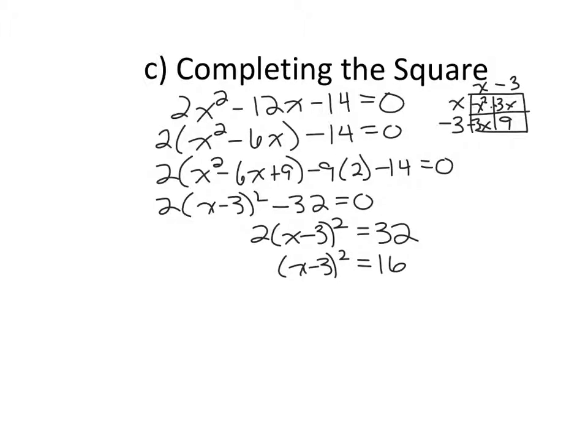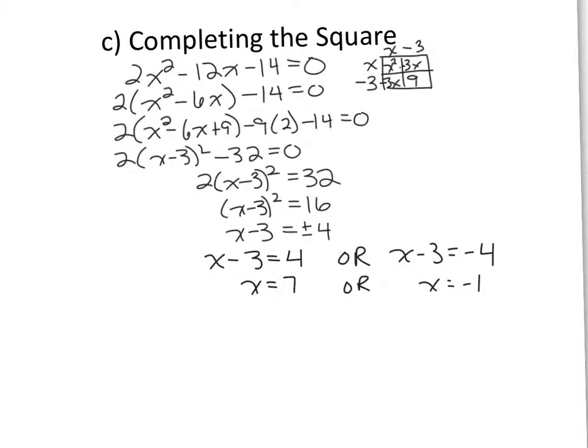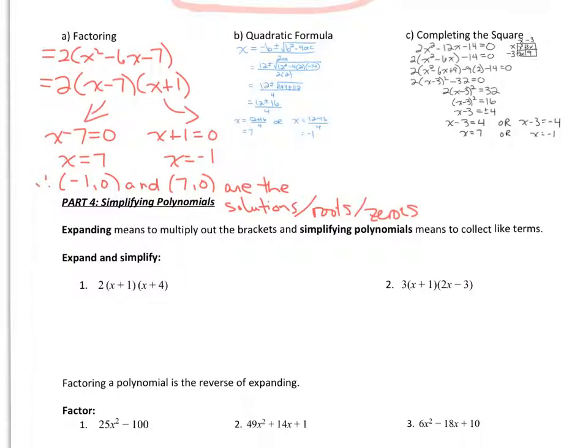Next thing is to take the square root of both sides. And remember, when I take the square root of a number, I'm going to have plus or minus solutions. So now we're going to have 2 different solutions to this. So there's our 2 different zeros once again, this time by completing the square. So I'm going to leave my therefore statement because we just got the same answer 3 different ways.